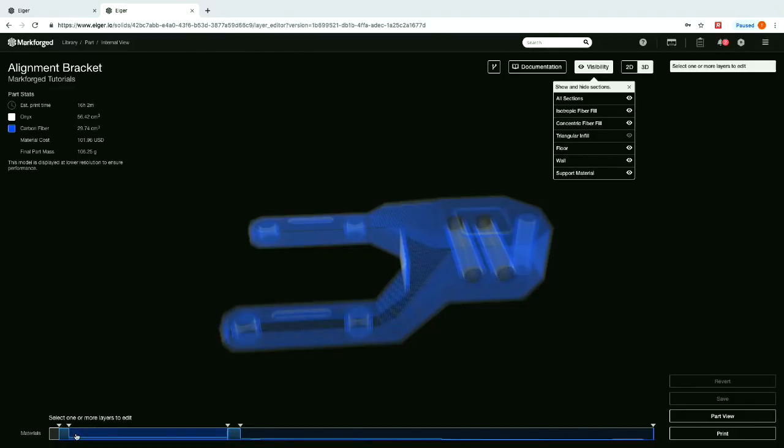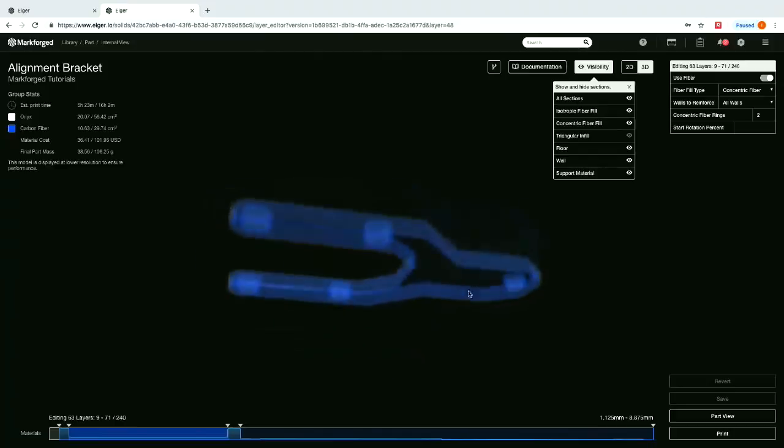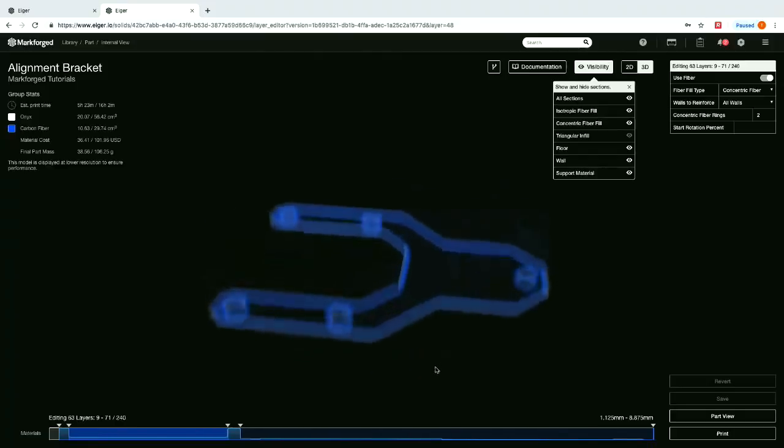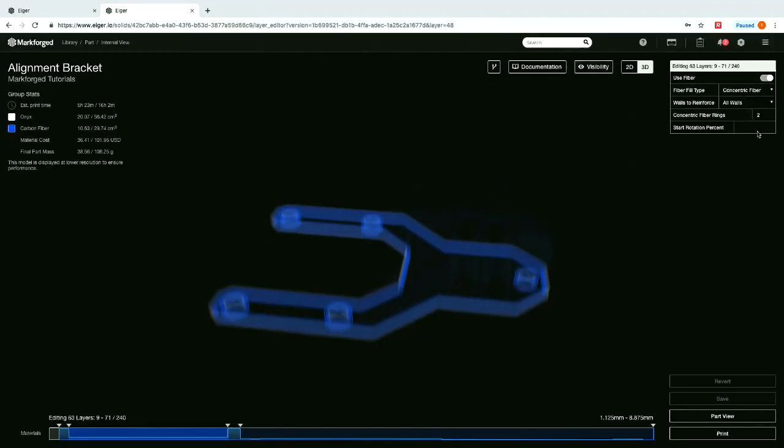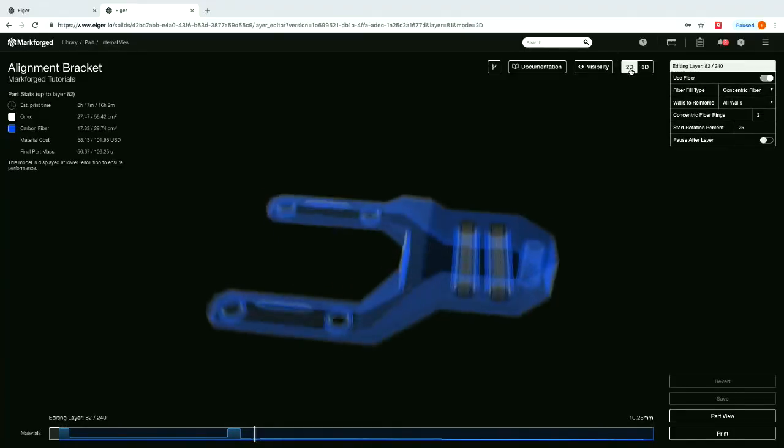Yeah, and so this is actually my favorite part of the internal view. In the 3-dimensional view, you can click on different sections, and it picks groupings of layers of the sliced part. Then you can choose within that what type of fiber fill or fiber layout you want in that section, and how you want it reinforced and with how much fiber. That's really cool in the 3-dimensional view, but you can also go into the 2-dimensional view.